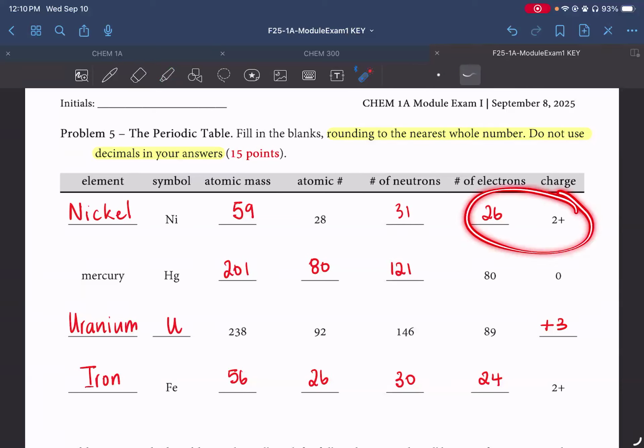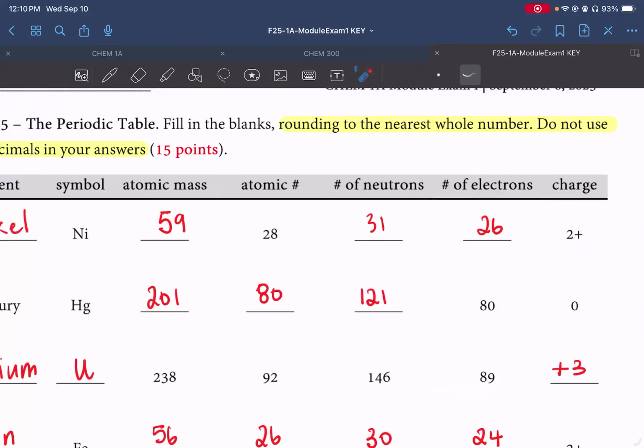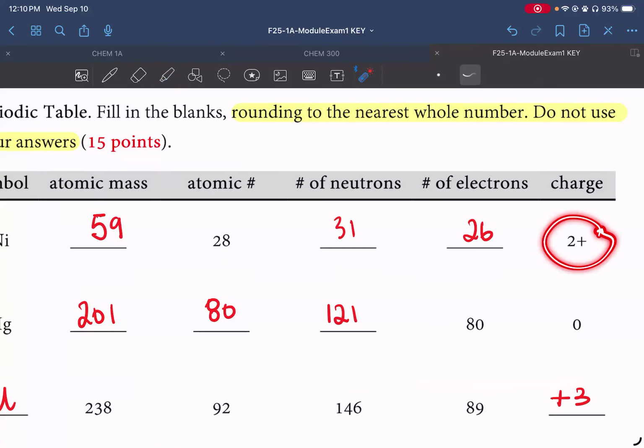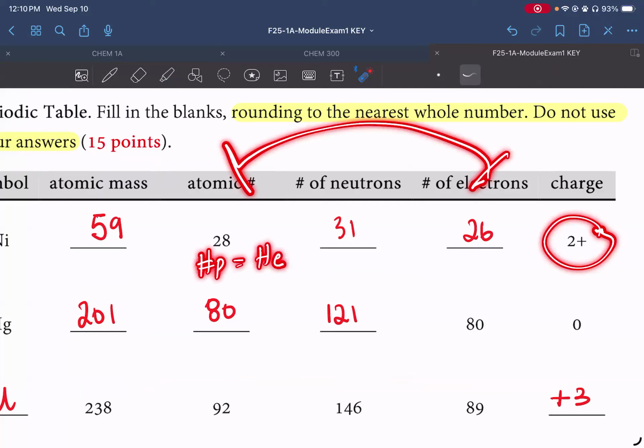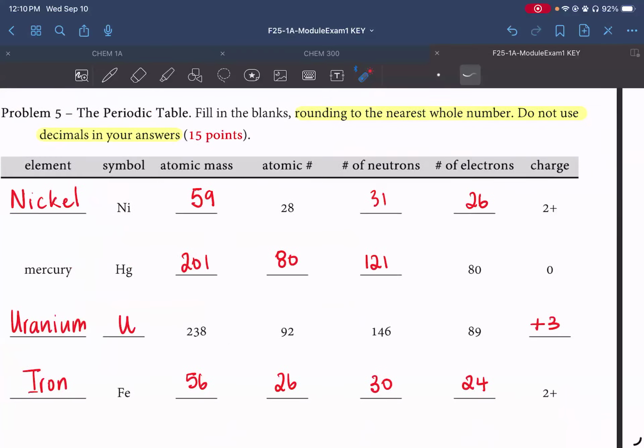The other issue I saw here was talking about the charge and how it relates to the number of electrons. Remember that I've defined for you the charge in some cases, so the number of electrons must reflect it. In a neutral molecule, the atomic number is equal to the number of protons and the number of electrons. But in this case, this is 2 plus. So you needed to remove 2 electrons, meaning 26 in total.